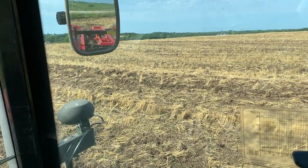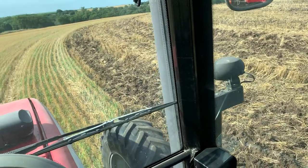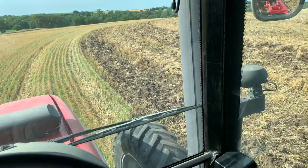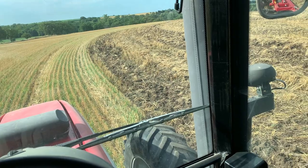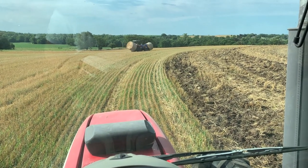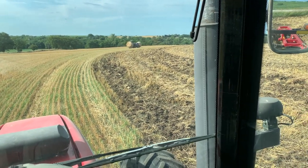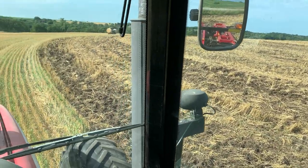I've made a decision. There are chances of rain for the next five days — maybe it'll come, maybe it won't. I've decided to disc this hill field — about 12 acres — in an attempt to reset the weed clock. I'm burning some moisture, but on a positive note the straw will be flat and the weed clock will be reset. Either the rain will come or it won't. The nice thing about planting cowpeas and sudan is that if anything can survive in dry conditions, those two are about the toughest crops you have. So we're going to do a light, quick, fast pass with the sunflower disc before we plant the cover crops.